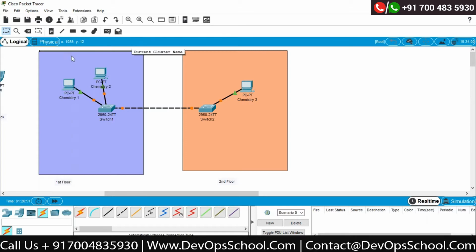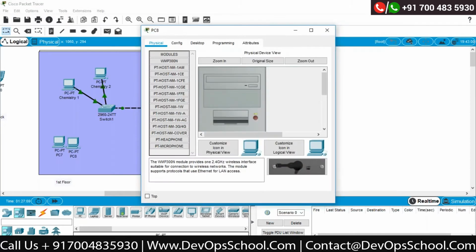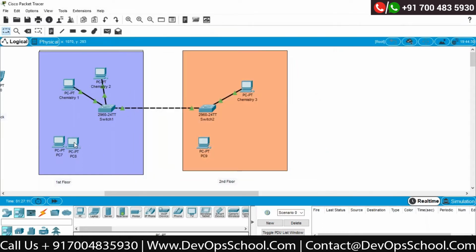Now my requirement is very simple: my chemistry department and my physics department are there. So I do have a couple of machines from the physics department. I will take these two for physics.